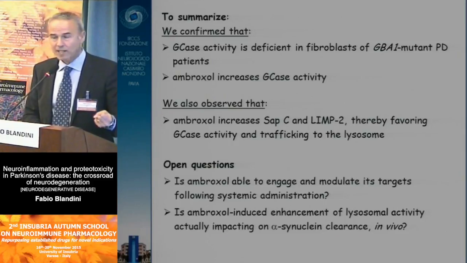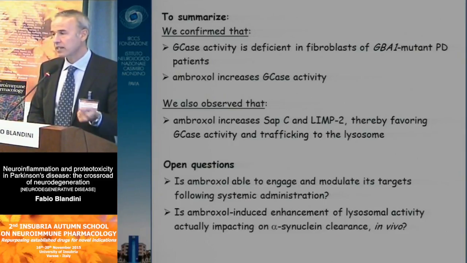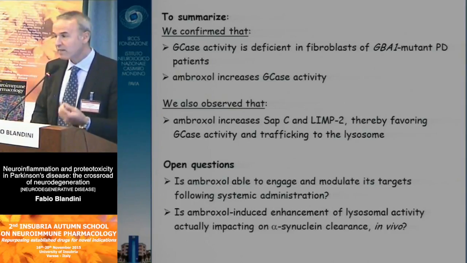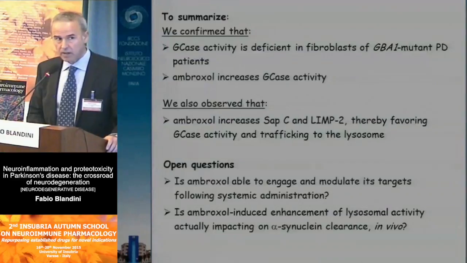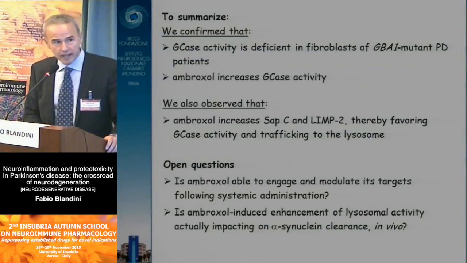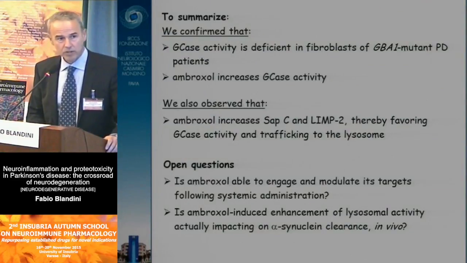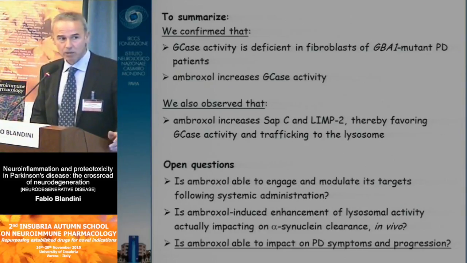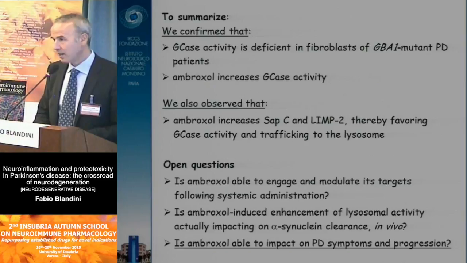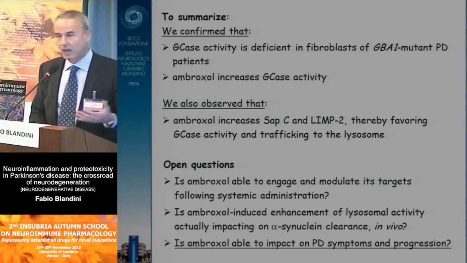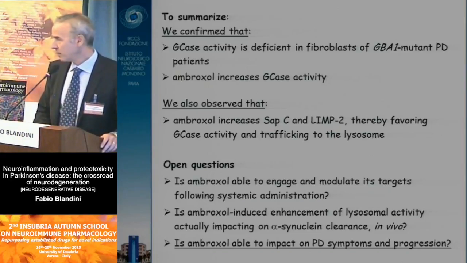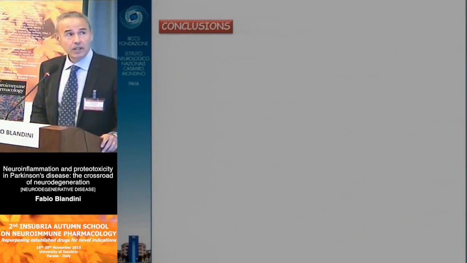The second open question is even more important. Once we actually increase the activity of this enzyme, are we sure that this is going to impact significantly on the clearance of alpha-synuclein in vivo? And the third open question, which possibly is even more important, is whether Ambroxol is able to impact on the symptoms and progression of Parkinson's disease patients? So these are open questions that we and others are trying in some way to answer.